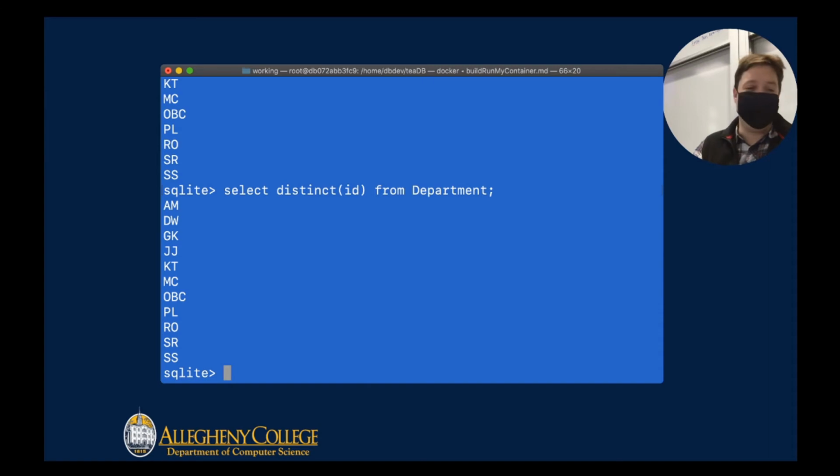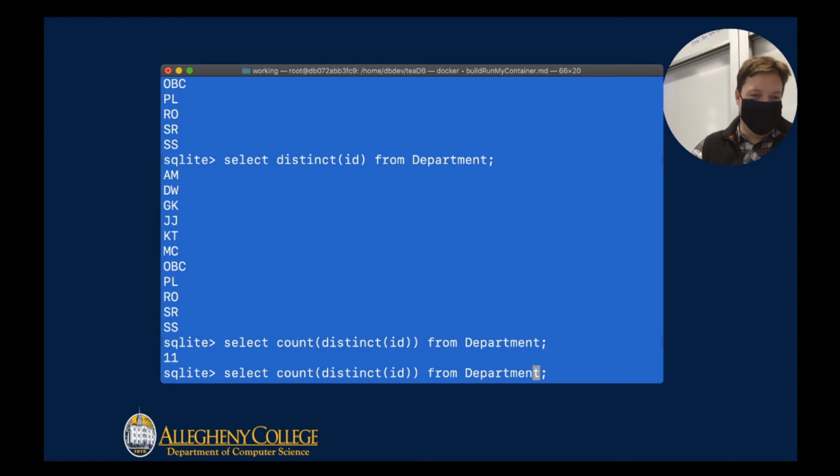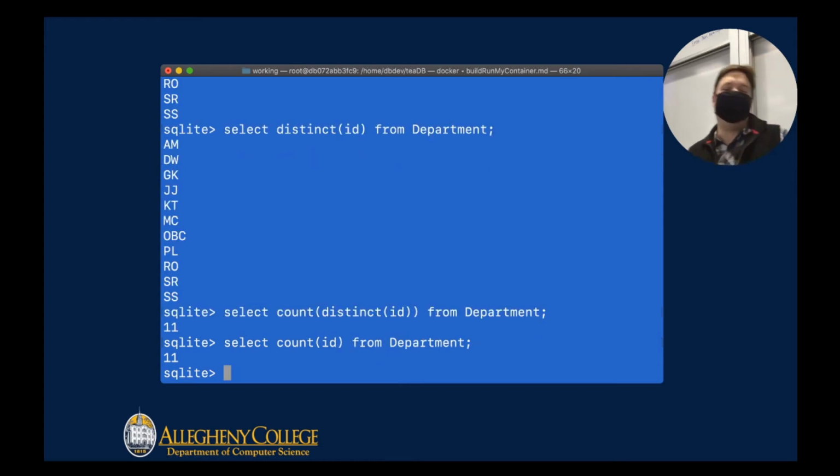In fact, I'll show you. I can count them. I'm going to make everything distinct, and then count how many distinct things there are. In other words, how many different classes of that data are there? There are 11. Now, if I just remove the distinct here and count how many things there are, whether they repeat or not, you'll see that there are 11. That is absolutely fundamental. That is characteristic of your primary key.